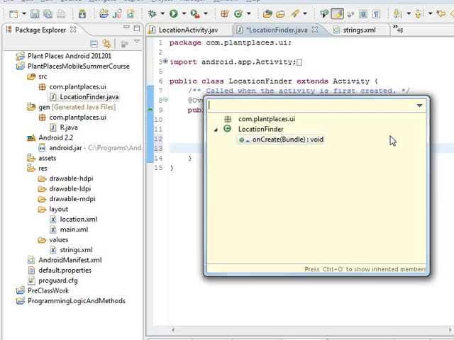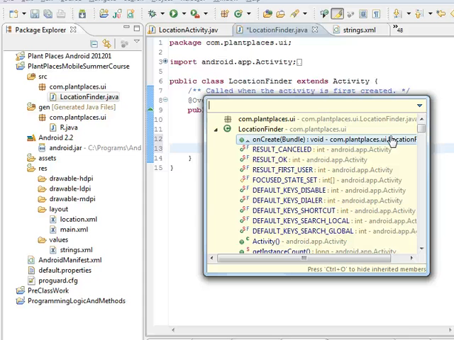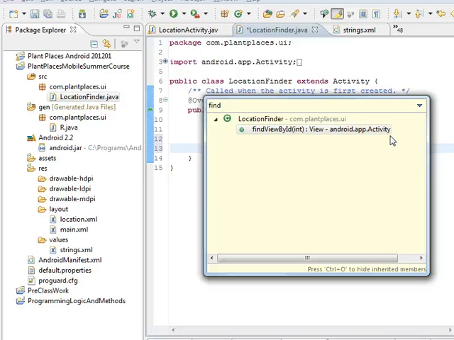If I hold down and press Control O again, it will show me all inherited methods. And there is a method called findViewById. Every widget in Android extends a class, or actually maybe it's an interface, but I'm fairly certain it's a class. Every one of these visual widgets extends a class named View. So findViewById means run out to that form and give me access to the widget on that form that has this ID.